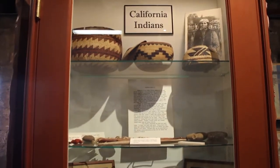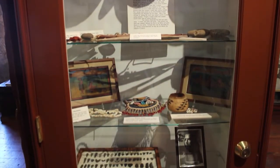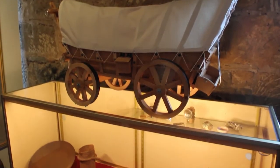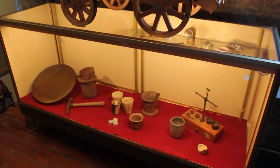Venetia figures prominently in the history of the pioneers and the gold rush. A number of towns might claim that they were responsible for the gold rush, but we know we were the ones that started it. Somebody in the Von Pfister store mentioned that there's gold in them their hills, and of course that started everything.